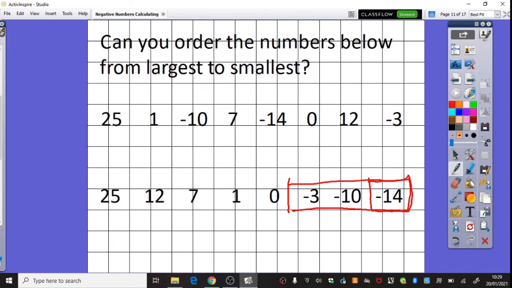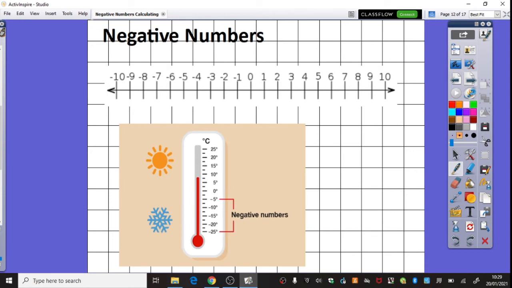And that is because when we are working with negative numbers, the further away that number is from 0, so imagine our minus 14 is about here on that number line, the further away a negative number is from 0, the smaller it is. That's the opposite when we're talking about positive numbers. The further away a positive number is from 0, the larger the number is. Now you've probably seen some negative numbers before, and you hopefully are quite familiar with those. Those are numbers that are less than 0 on the number line.